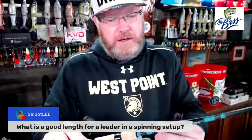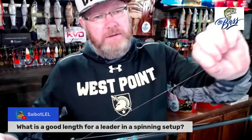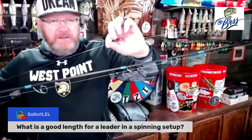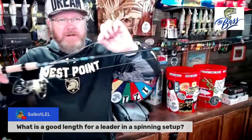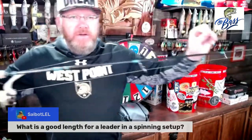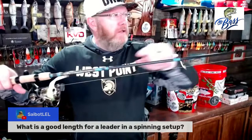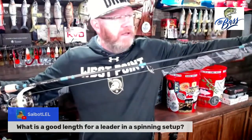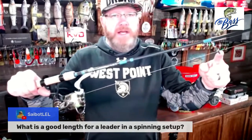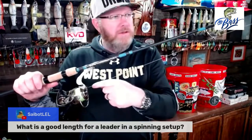If you look at the leader on this rod, here's the leader. That's where it stops. Let me get my camera right here. This is where it stops. My leader is about 3 feet long. But I didn't start with a 3 foot leader. I usually will start my leader here and I'll go the entire length of the rod, and then I'll come back down the other side of the rod till I get to about this big guide. I don't really want my knot going into my spool.